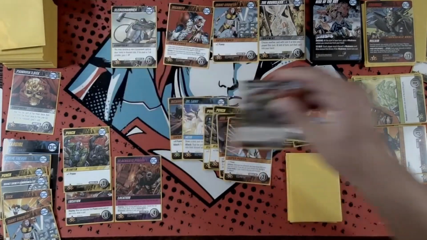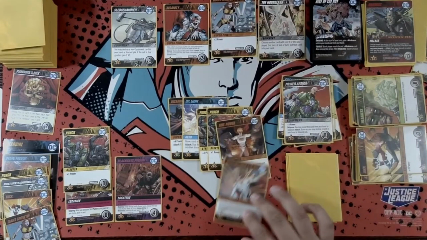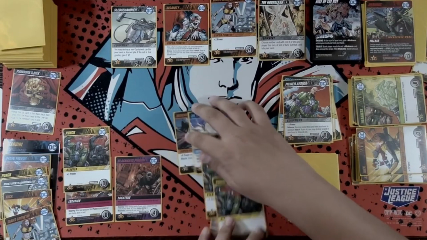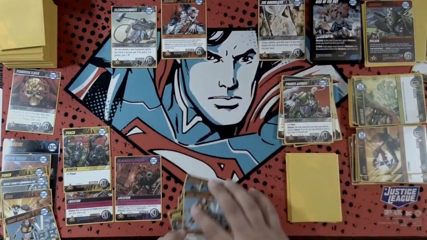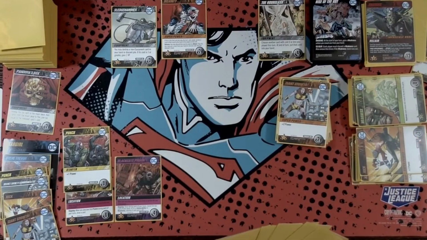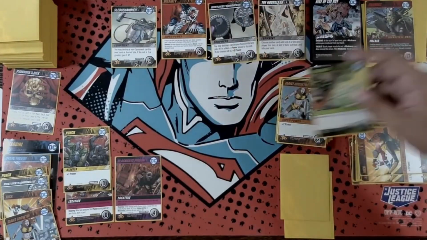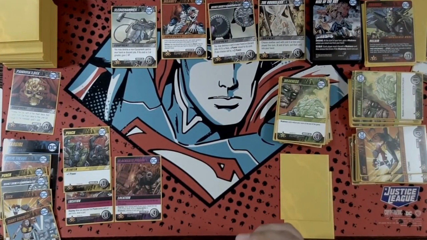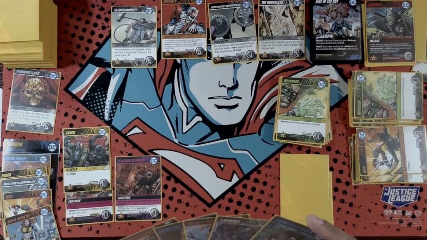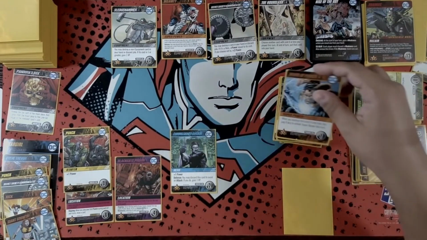10. I'll buy Power Armor, and that was 10, right? 1, 2, 3, 4, 5, 6, 7, 8, 9, 10. Yep. And I'll also get Giant Growth because it's also a good card. 1, 2, 3, 4, and 5. Pass turn and get a weakness. Commissioner Gordon. Draw one. Discard one.